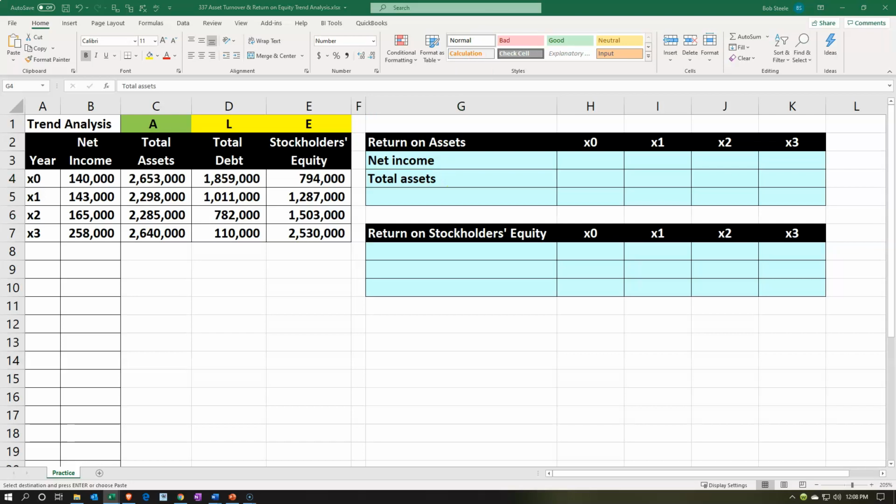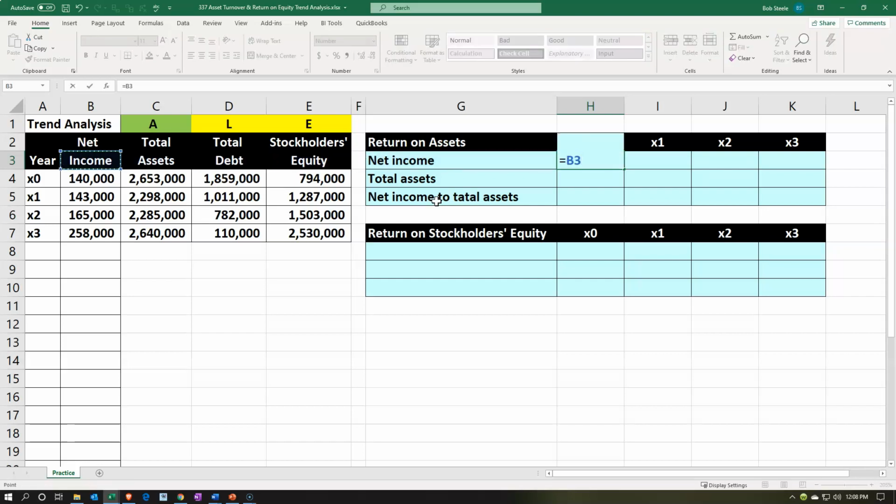We're going to just be using the amount given on the balance sheet, which would represent the end of the time period. If it was 12/31, that would be December, the end of the year, whereas the income statement represents the whole range. It represents how we did in performance over January through December. So we will pick up the income statement number, $140,000, and total assets, $2,653,000. Dividing that out, this equals 140 divided by 2,653.